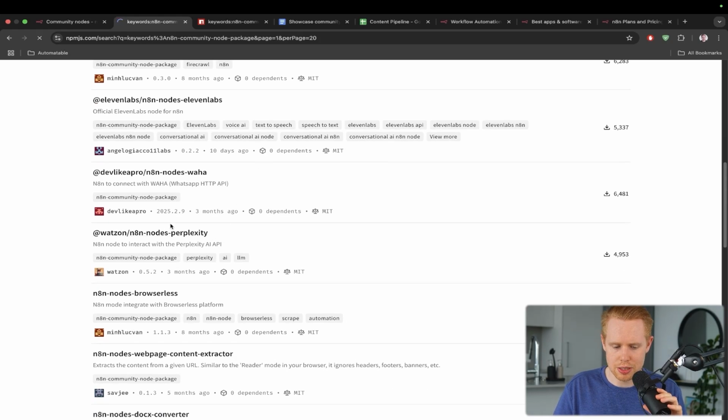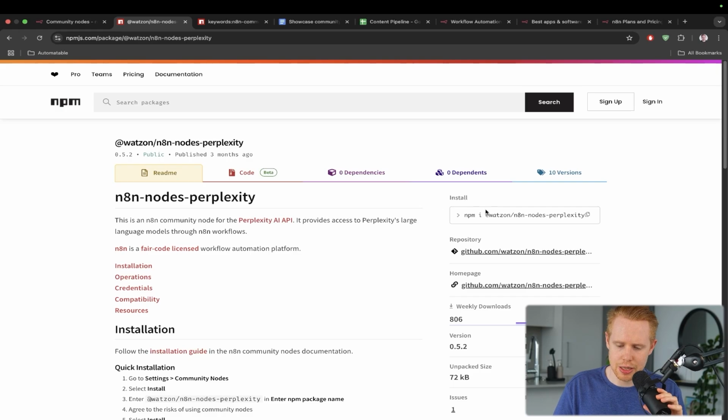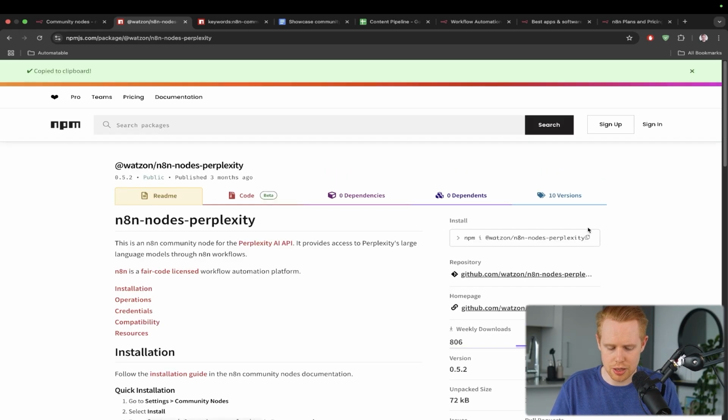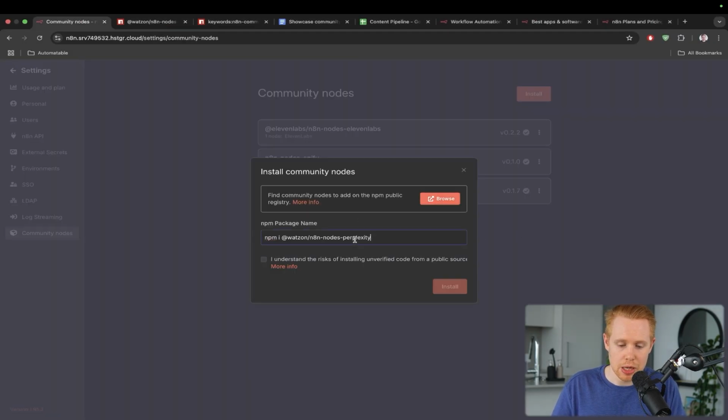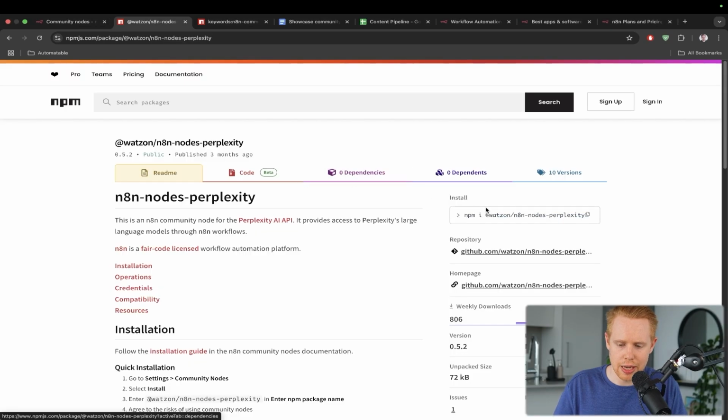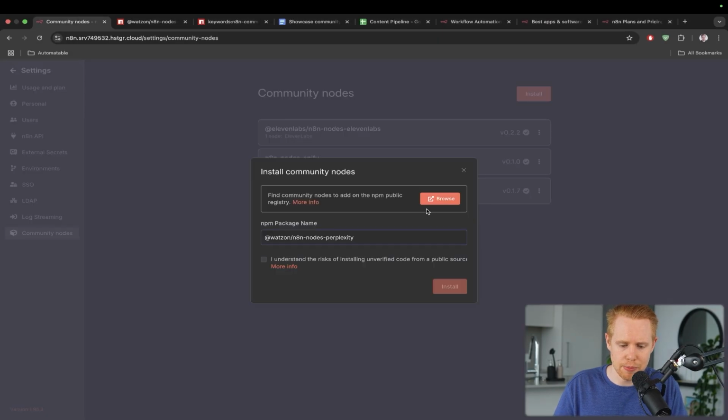We can just go to this. We could click in this, and we can just copy this. Okay, so we'll hit the copy button right here. And once we do that, we can go back into n8n, and we can literally just insert the name in here. It's going to delete the npm i. This stands for, again, Node Package Manager, and the i stands for install. So we're installing a package, which is a dependency that we can now use to leverage Perplexity within our self-hosted version of n8n.